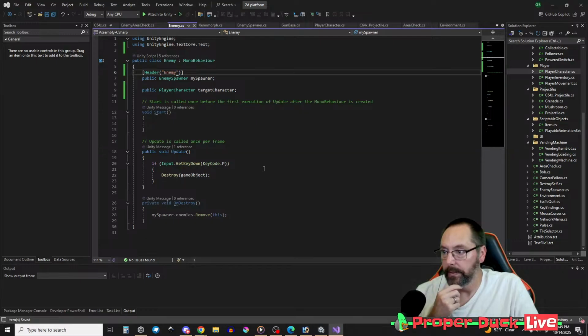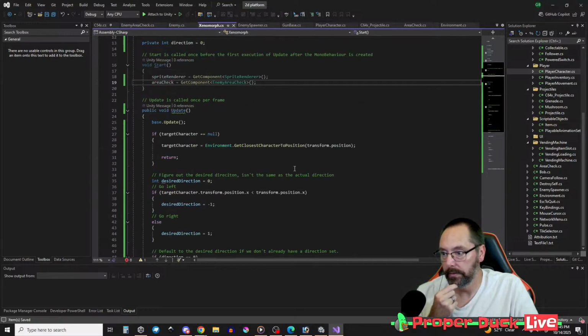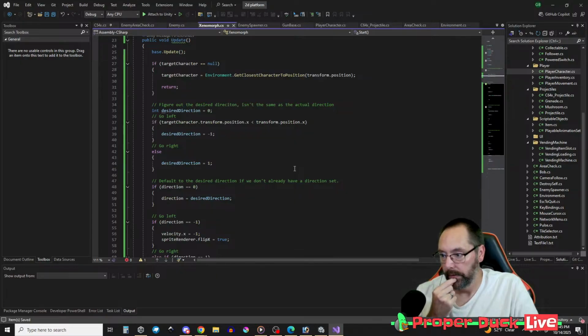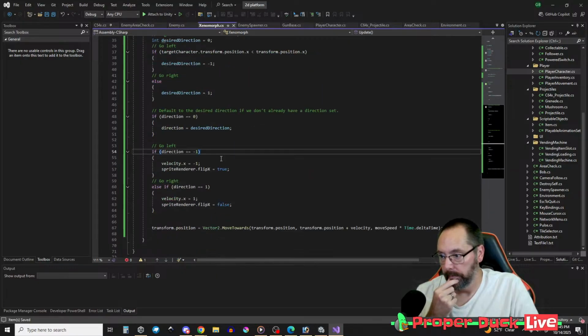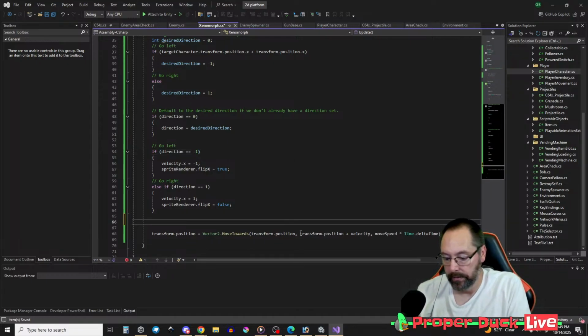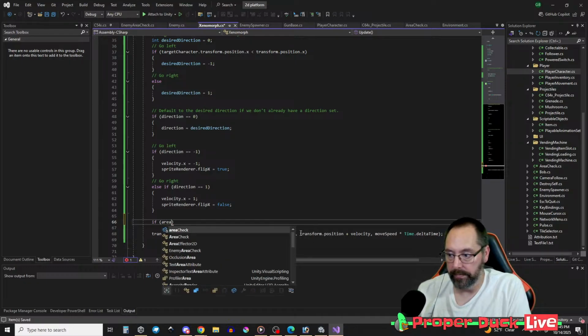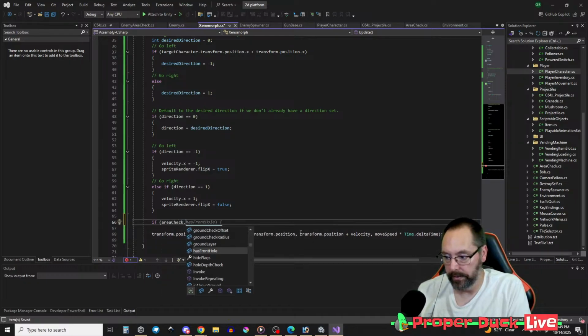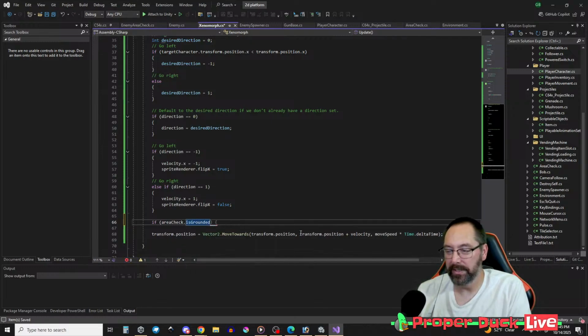So now, let's apply gravity. Here. So if the area check dot is grounded, and then this is probably going to have to be moved into a state.